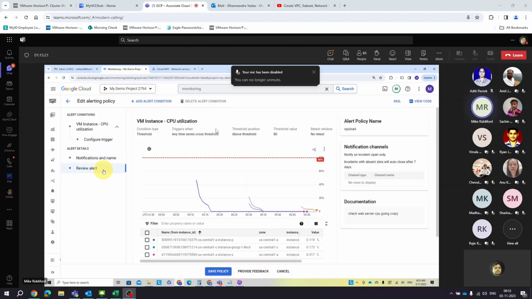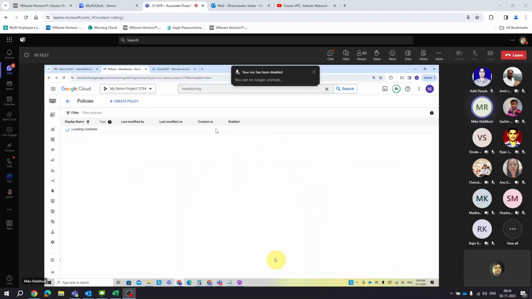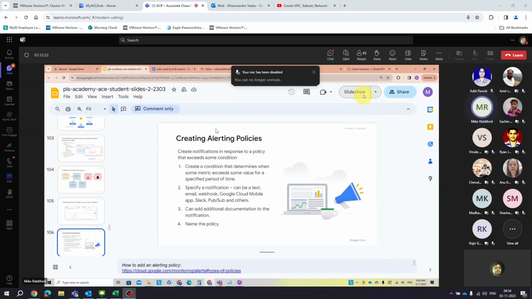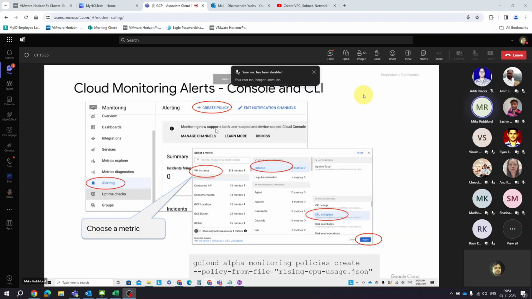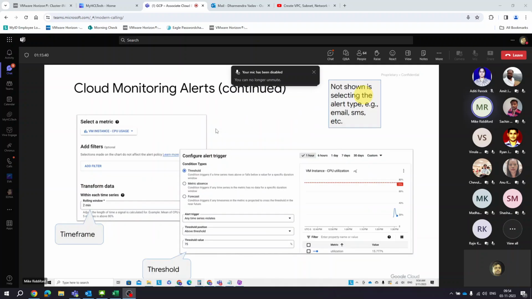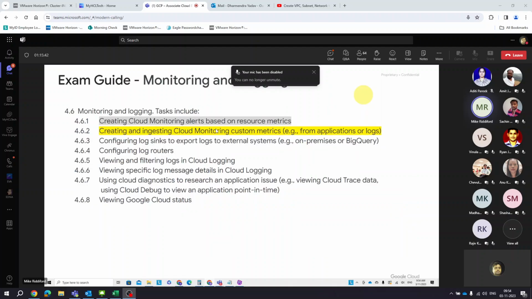So I can set up as many of these alerts as I like to get notified of important events in the infrastructure. Okay, and again, we can do that. So basically choose a metric, choose a condition, and choose a notification method, right?